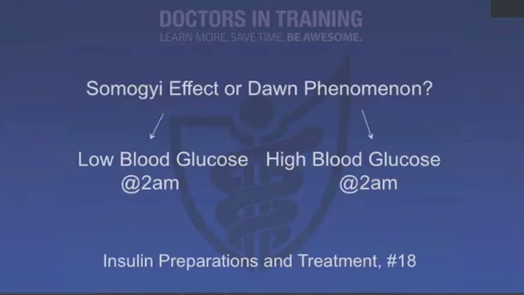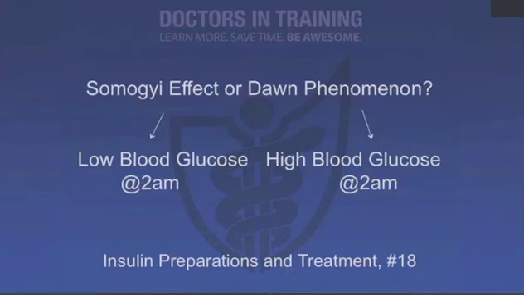Well, one way to determine it is to have that patient set an alarm and get up at 2 or 3 in the morning and check their blood sugar. If the blood sugar is low, that means this is Somogyi effect. They're getting low blood sugar overnight, then rebound hyperglycemia, and so you need to give that patient less insulin at bedtime, either less of their supper time NPH or less of their long-acting insulin, so that they don't get that hypoglycemia overnight. If that same patient sets the alarm and checks the blood sugar at 2 or 3 in the morning and it's normal or high, this means that this is dawn phenomenon. They need to get a little bit more of their insulin at bedtime to keep that blood sugar from getting so high overnight and to counteract those normal hormones that are going to raise the blood sugar.